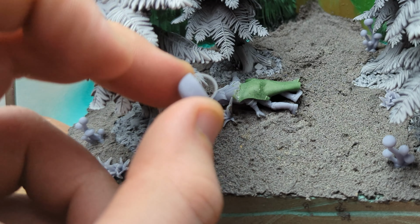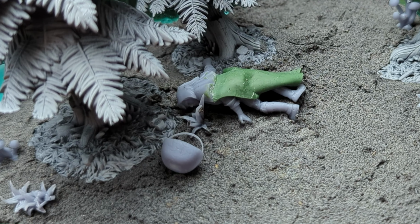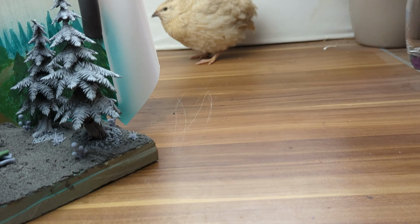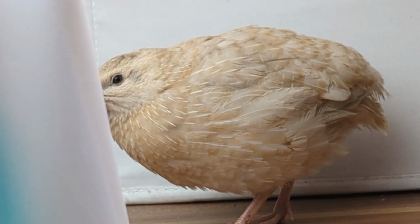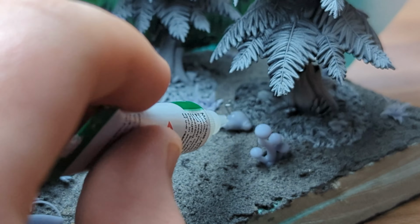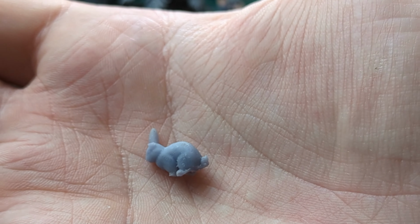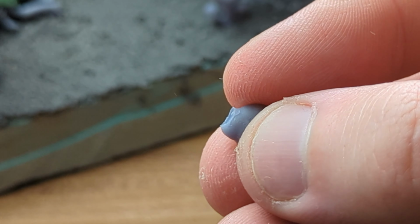Don't forget the basket. Now we need some dead fairy tale birds. Oh, Jesus. Sorry. I'm sorry. They're not quail. One there. And a little chap at the back. We've also got a rabbit. Everyone likes rabbits. It's not easy doing this, you know.